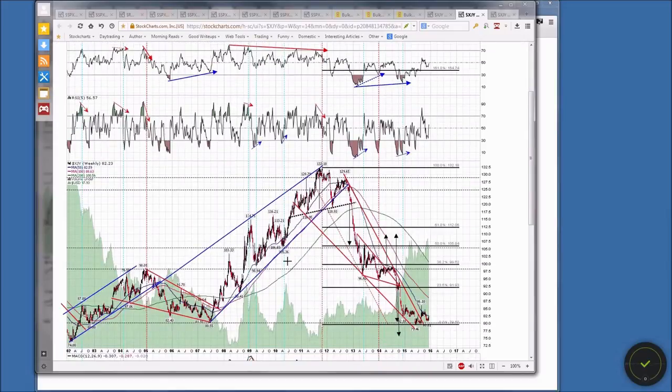And by the way, if I were, I'm sorry, Jack. Go ahead. No, shoot. I was going to say, if you are there and you see that setup right there where you gap over that blue line, that's an entry, guys. That's an entry you take, and that's one of the few breakout entries I would take, at the end of a trend like this where you have a head and shoulders and you break over the blue line. For me, it's an automatic entry, and it's a breakout trade.